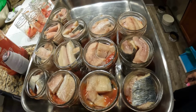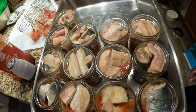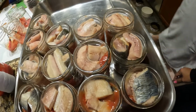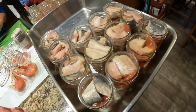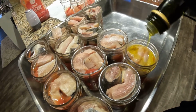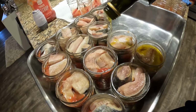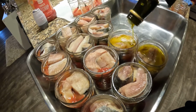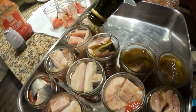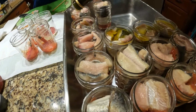Put olive oil in it first. Hold on. Salt, garlic powder, ketchup. And now you're gonna put olive oil. Chili. And now we're gonna put olive oil. Dennis brought this from Italy when he was deployed there, so it's good. How much? Just enough to cover it. That's good, Mama. I'll tell you to stop.